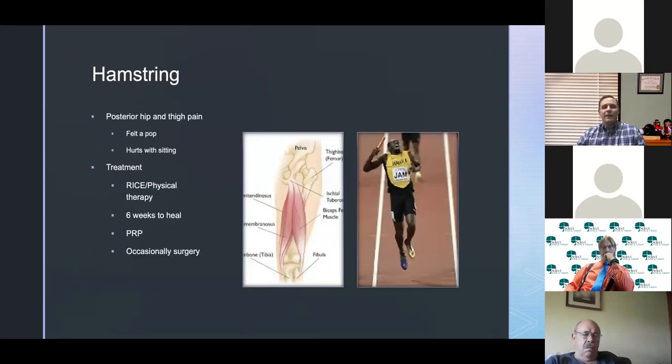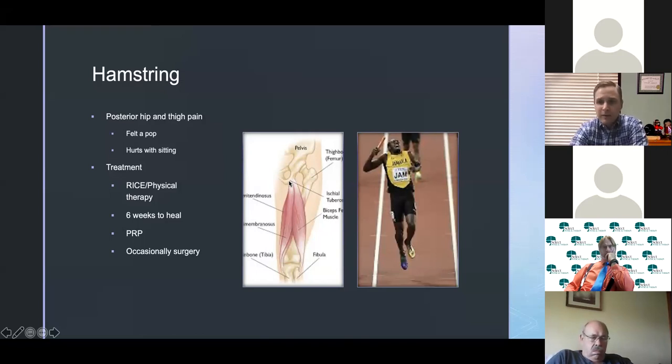When we talk about the hamstring, there are two types of hamstring tears. There tends to be more acute tears. That's what you see a lot in athletes. It's posterior pain. It's on the bones where you feel like you sit, the sit bones or the ischium. A lot of people will feel a pop, and then it hurts to sit down and have pressure on that area. There are two muscles that attach right here at the ischium that can be torn that cause that pain.